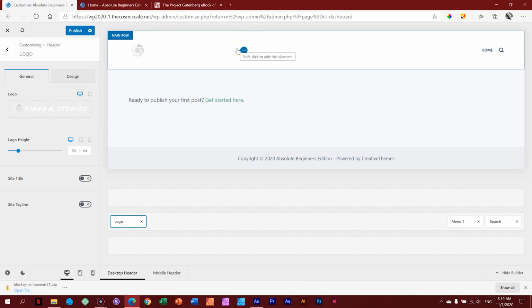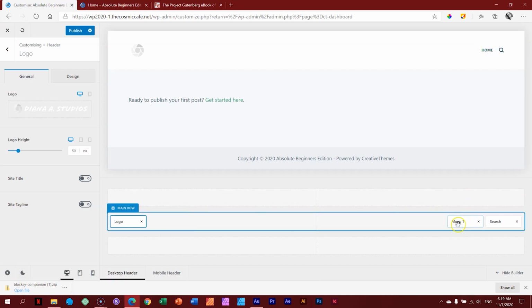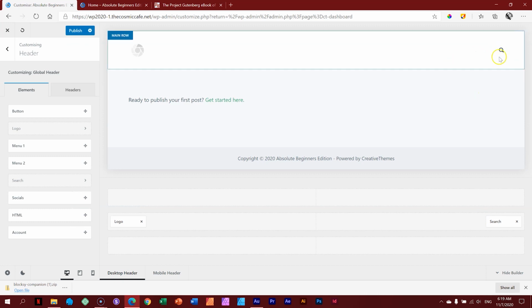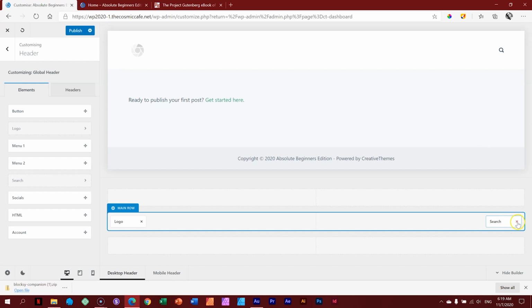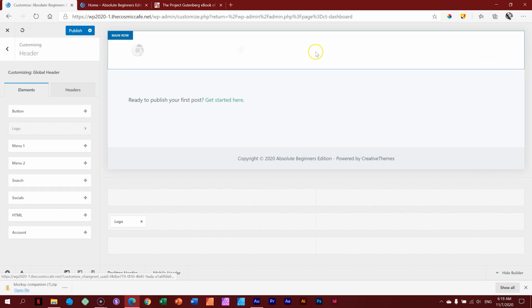Because I'm working with a one-page website, I don't need this link up here. I don't need this menu. What I'll do is go here to the main row area, and you see there is the menu item. To remove it, click here on the close, and once you click on it, you will see it's also removed from the header here at the top. The same for this search function. We're not going to use it, so we're going to delete it. Click here on the close, and we've removed that as well.